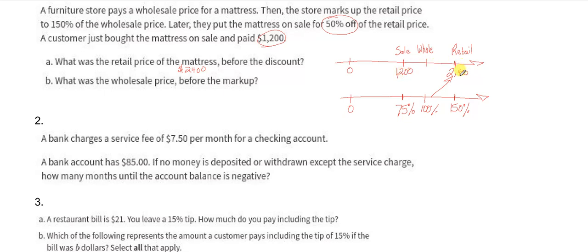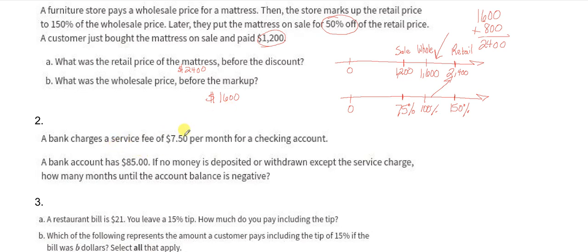I'm thinking like 1,600. Just mental math, because half of 1,600 would be 800, and then if you added 800 to this, 1,600 plus 800 is 2,400. So that would work. That would give us the number that we need it to be. Half of it added to itself gives us the retail. So this was a $1,600 mattress before all of the madness ensued. So there's our answers for number 1. I think we can go ahead and do number 2.